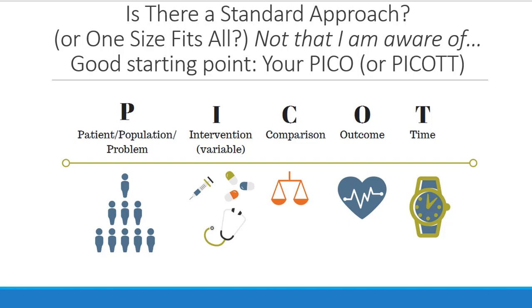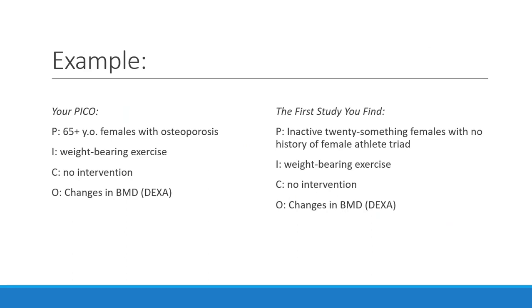I think a good starting point always is your PICO. So there's kind of a big picture thing here. We're talking about critiquing the research literature. A good starting point is, what is your PICO? Because you can have potentially great research that you find that's well conducted, but if it doesn't fit your patient population, that's no good, right? So you want to match good quality research, if it's available, to the patient population of interest that you're looking at. So for example, what do I mean by that?